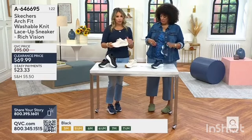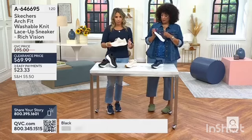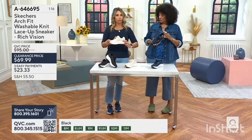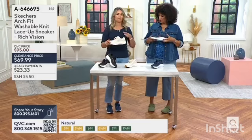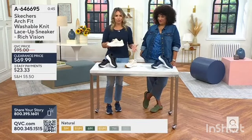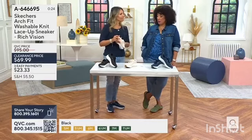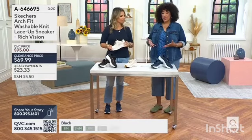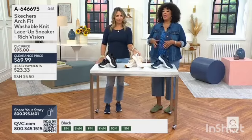Arch Fit's been incredibly popular at Skechers. Everyone loves it, and that's why we continue to evolve and update it. So what you're getting with the 2.0, the more updated version, is to walk more, to feel more comfortable, to feel everything feels better when you're supporting the life you want to live, with all the cute things you've got to wear. This is your chance, and especially while we have a clearance price.